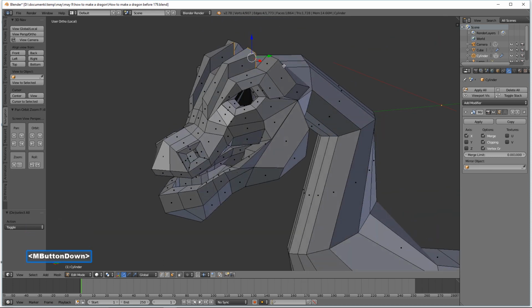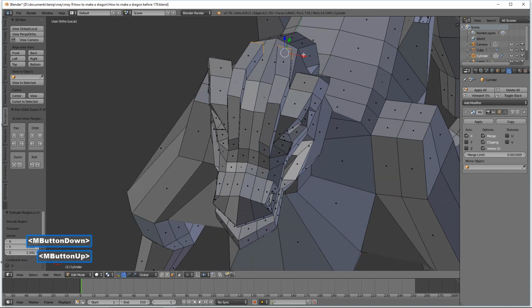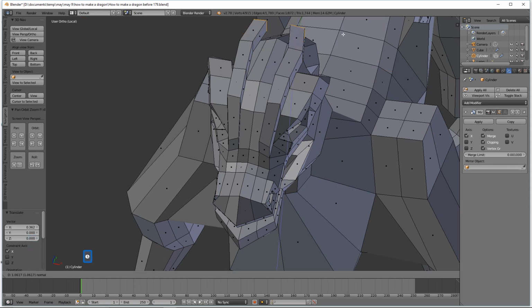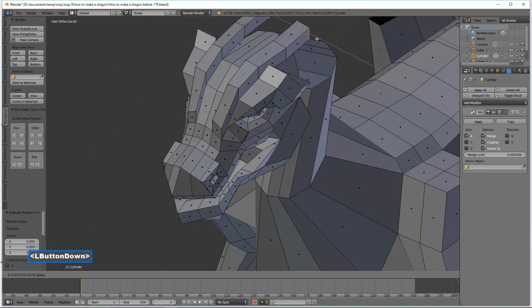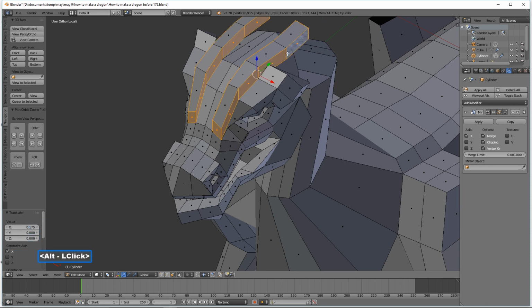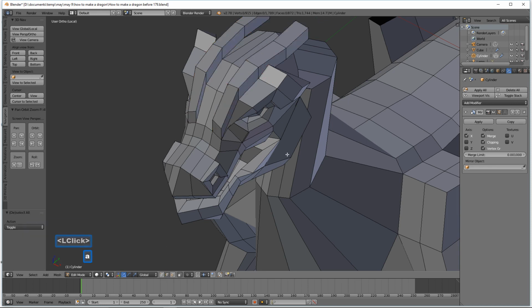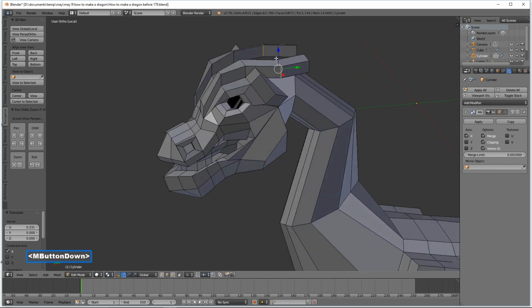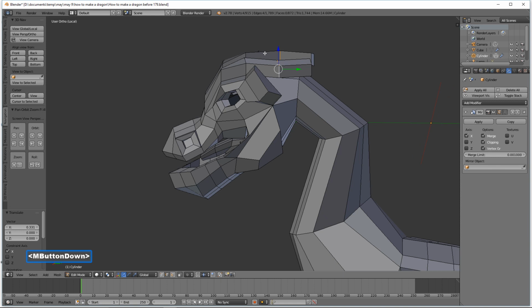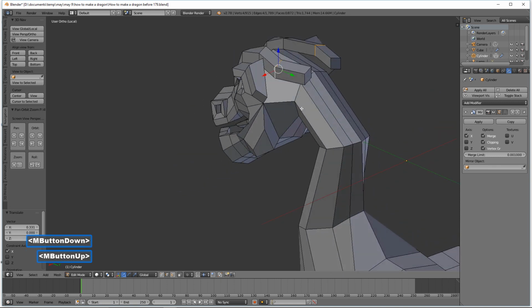So I'm going to click here. Press E to extrude. I'll take this back some like that. Press E to extrude again, like that. I'm going to hold Alt and, whoops, when I go to edge select, I'm going to press A to deselect. I'm going to hold Alt, pull this to the side, something like that. I'm going to press A to deselect.